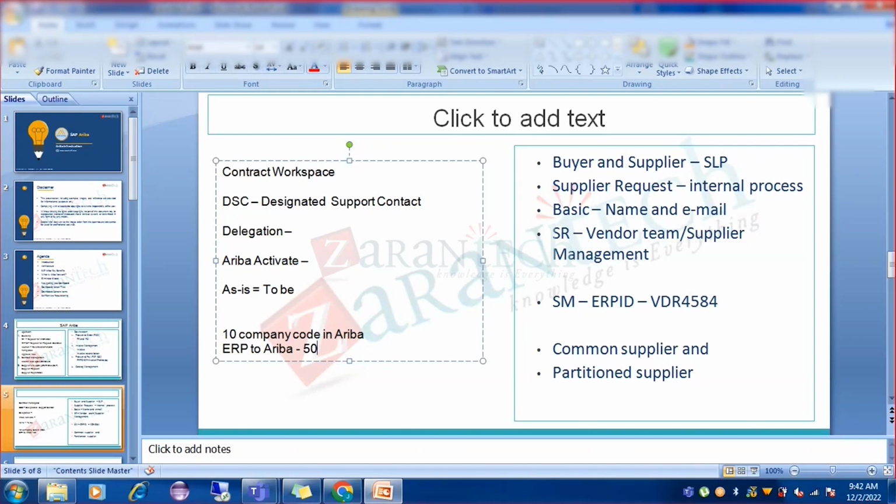We call this full load and incremental load. If you are doing this full load, the data is coming in. On the ERP side, you have all the access, and you will see there are two options you can choose: either a full load or an incremental load. There are toggle buttons. Once you click on the full load, it will deactivate the existing data completely. Whatever company codes are there in Ariba, it will deactivate them, and only these 50 coming in will be there in the Ariba system.